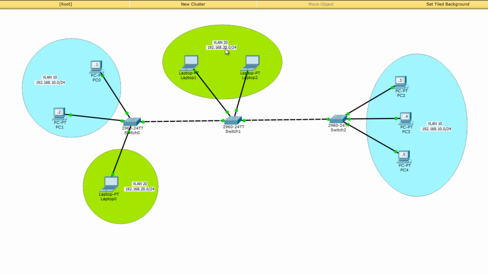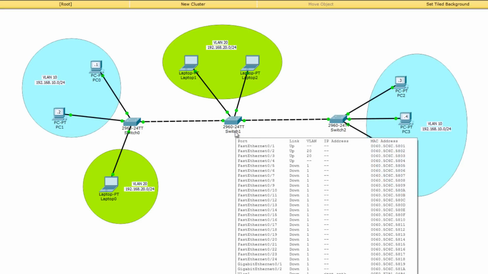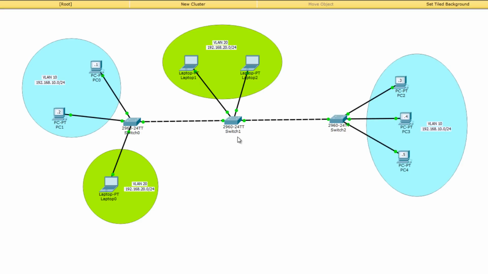From switch 1 to switch 0, VLAN 20 communication happens. Similarly, from switch 2 to switch 0, VLAN 10 communication happens because we added VLAN 10 in this device here.